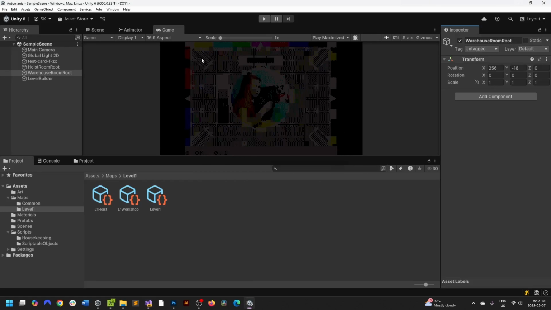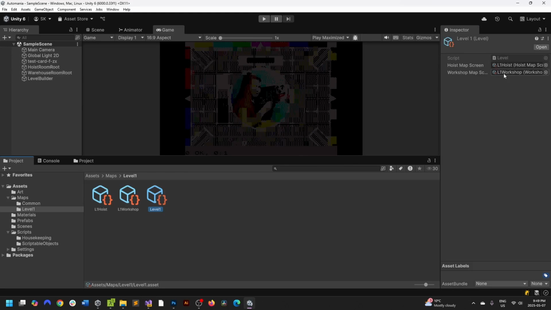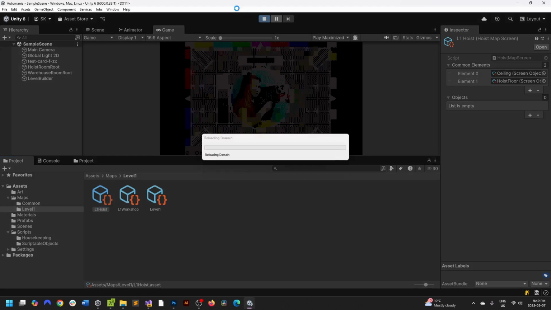And what that should do is take all the information that's in level 1. So level 1, we've got our hoist map. So we go to the hoist and we see that we have a ceiling and we have a hoist floor. And it should deliver. Fingers crossed.